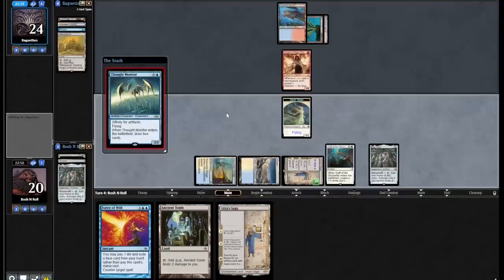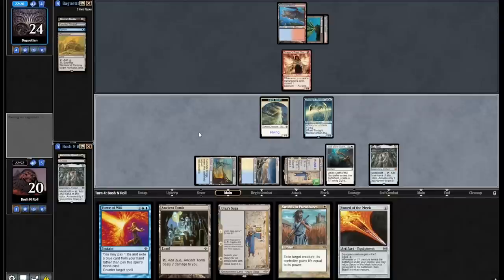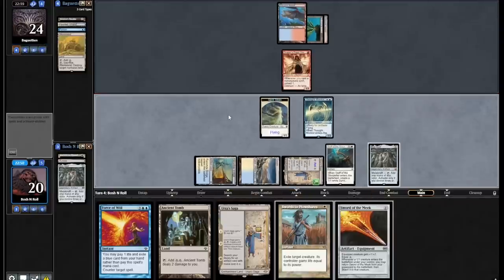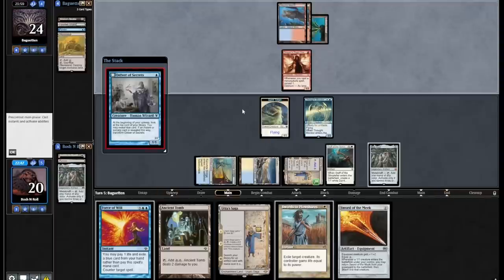Thought Monitor on the stack. Daze-proof. Another Swords to Plowshares is now here. And I have enough stats in the air to trade with DRC even if it gets Delirious. I'm going to save this Plow for a Murktide or something that I'm not already beating in combat.